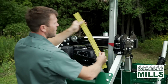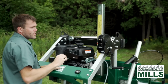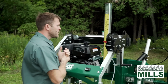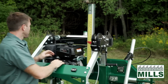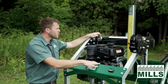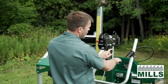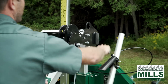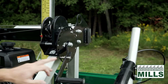To raise and lower the saw head, we use a hand winch with stainless steel cable. The stainless steel cable requires no maintenance and doesn't have any stretch. It runs on a set of pulleys that all have bearings inside of them, again for ease of maintenance and longevity. It's a self-locking crank, but for more precise indexing we have a locking pin that allows you to keep it locked.